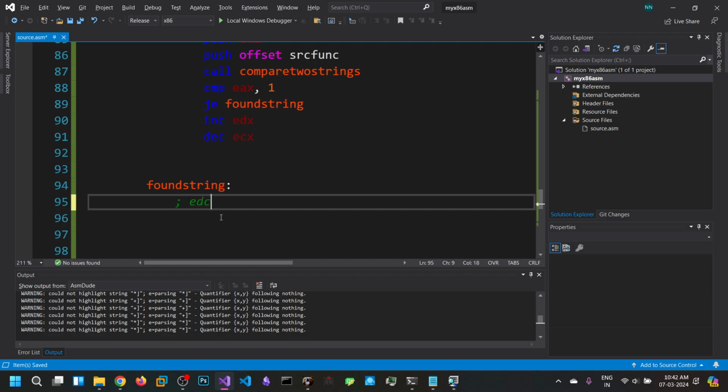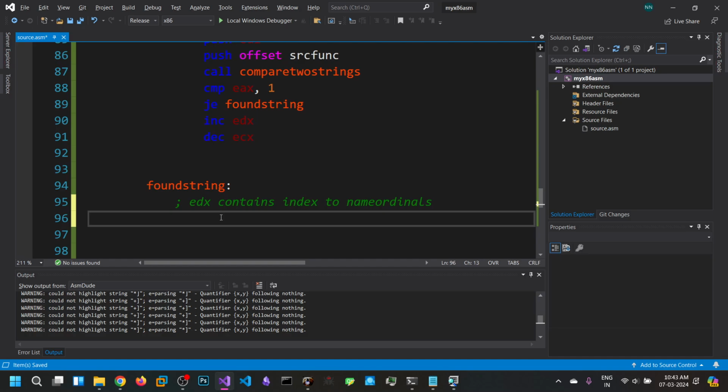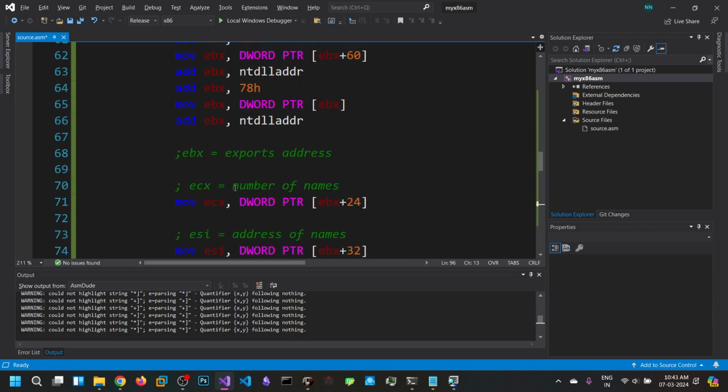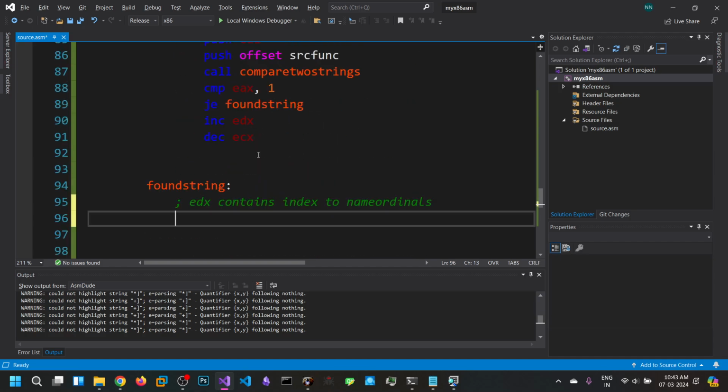So EDX contains the index to name ordinals, and EBX contains the exports address.